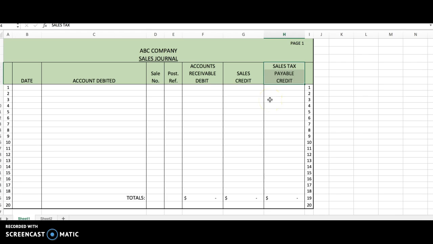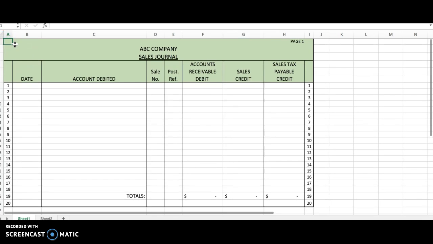And this is another wrinkle that we'll add, not only the use of a multi-column journal, but also incorporating sales tax when we make a sale. Typically, in any merchandising business, there will be a sales tax that the customer has to pay. And we'll take a look at how this works when we look at an example. Again, this is a journal that would be used for sales on account. If we have cash sales, we would use a different journal. So we'll come to that later.